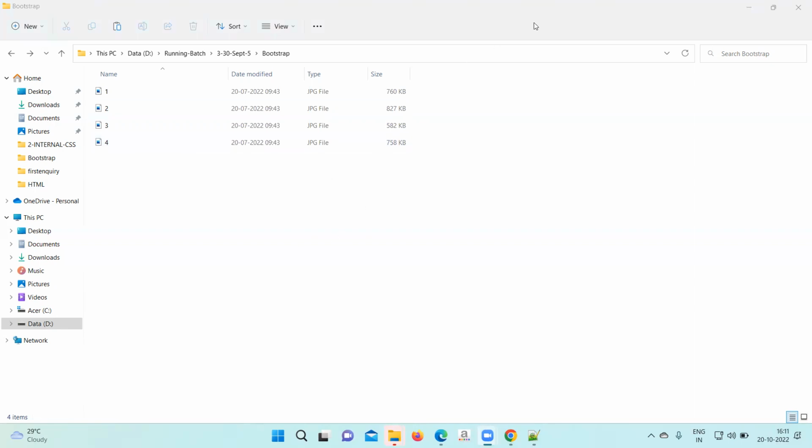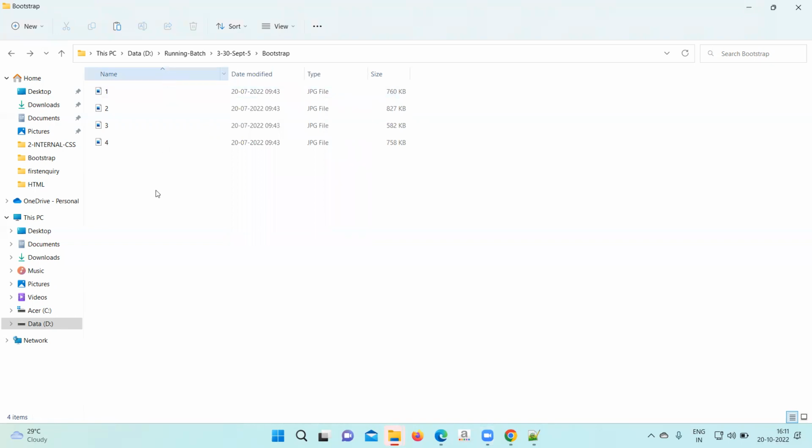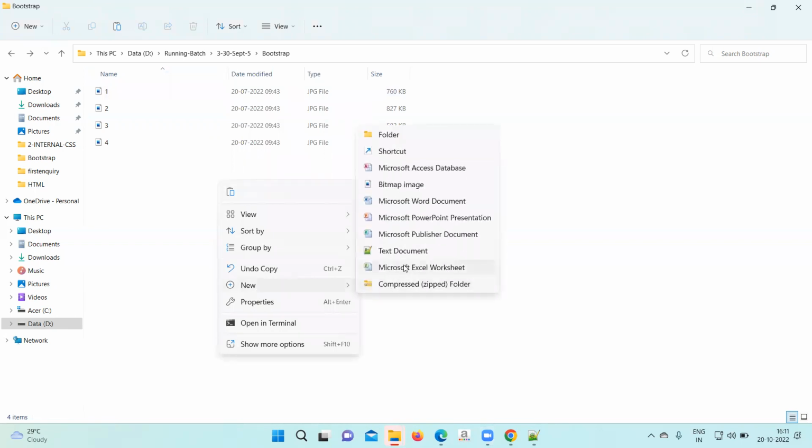Keep some photo under the Bootstrap folder and create a new file under this folder. Which folder? Bootstrap folder. Text file you will create.